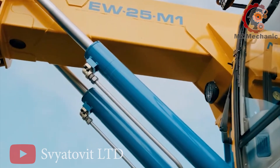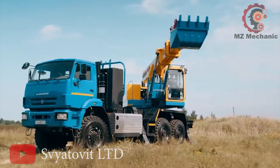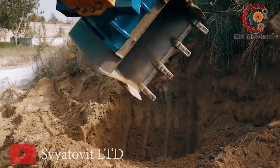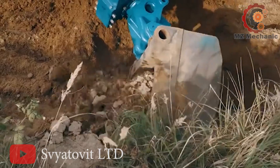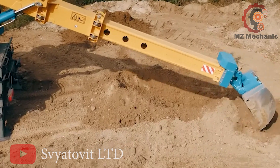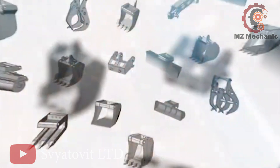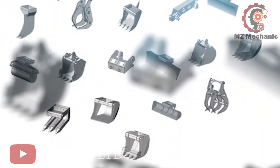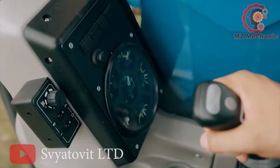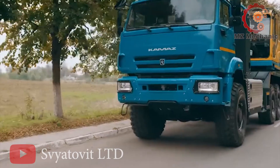Number 5: Behold the Volvo EW250E — the superhero excavator flexing its mechanical muscle. With a roaring engine power of 215 kW, it's the top-tier action digger, muscle upon muscle. It can plunge down to a digging depth of 1,450 mm like a burrowing champion seeking a challenge. And when it's time to reach out, it's got a strength that spans 10,415 mm, reaching for the stars. With operating weight of 21,600 kg, it's the heavyweight charm of the construction world, making all other machines green with envy. The EW250E: the Herculean hero of the day.